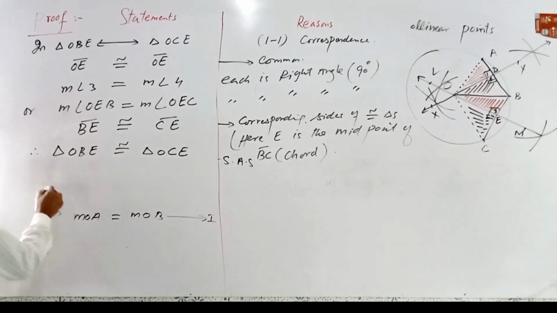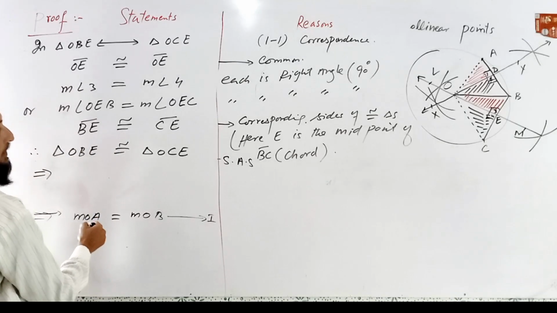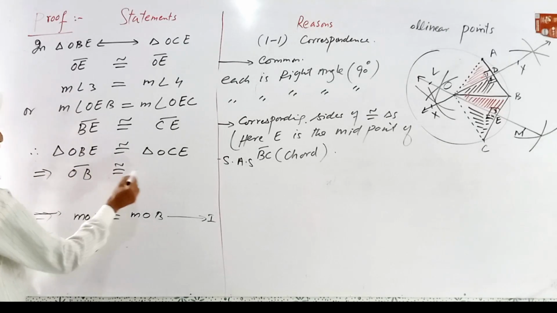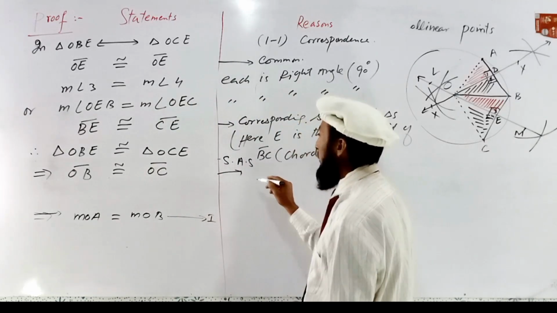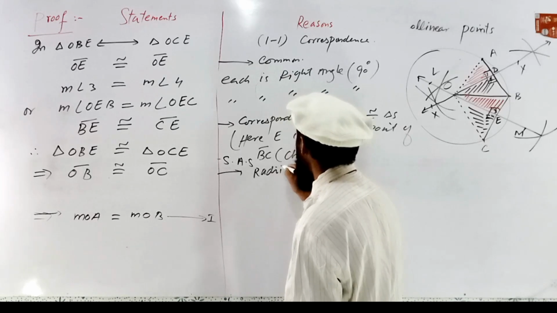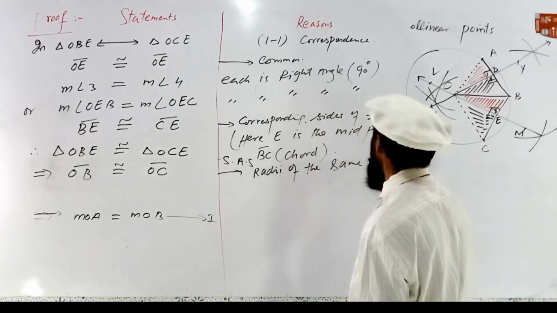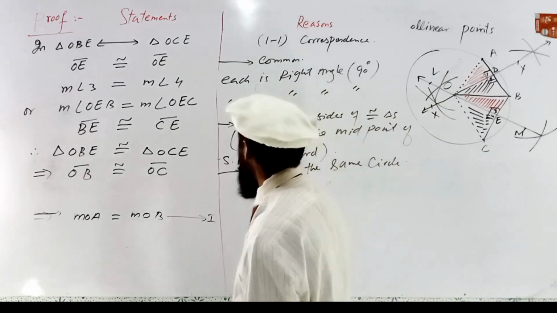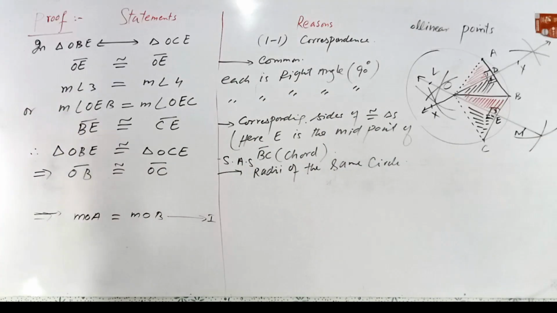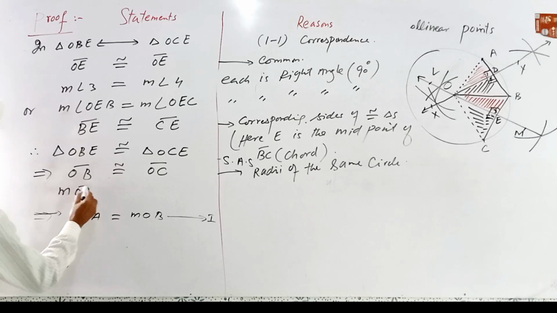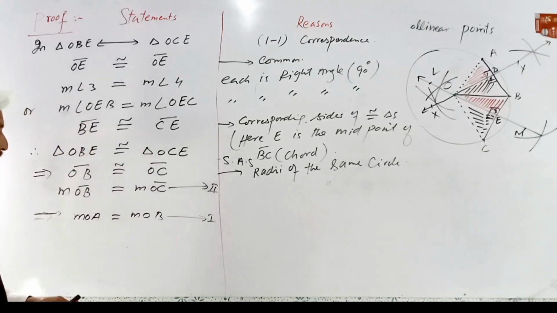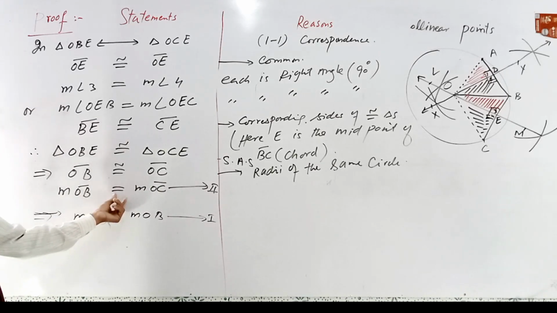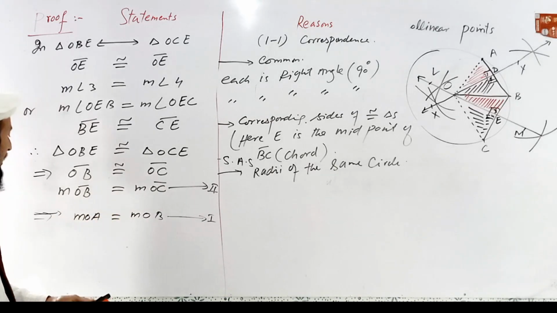So it means that the radius OB is congruent to OC. That is, we can also write radii, or the corresponding sides of congruent triangles, or radii of the same circle. Same circle, just one circle we have already drawn. Or we can say that measurement OB is equal to measurement OC. Give the name equation number second. So from equation number first and second, we can apply the transitive property because measurement OB is taken common.